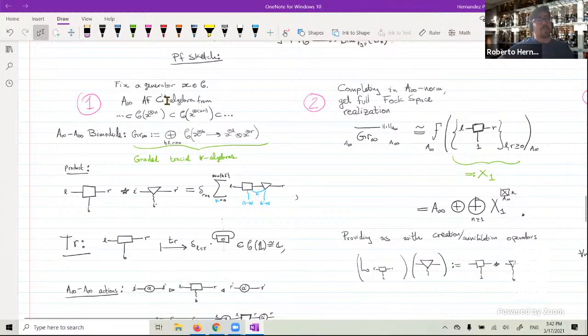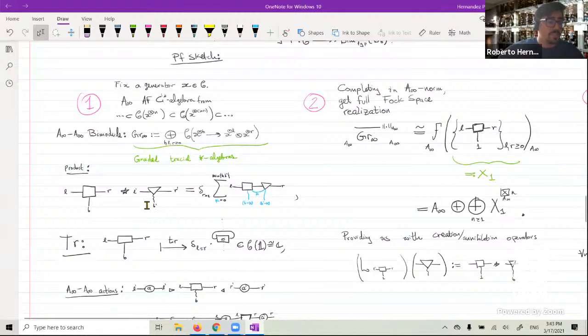I'm not asking anything extra. And what we will do now is build a graded tracial star algebra with the structure of an A infinity bimodule. So as a vector space, this graded GR infinity algebra is just the sum over non-negative B, L, and R of the Hom spaces connecting X to the B with X to the L times X to the R. So again, appealing to the graphical calculus, a generic element of this big sum just looks like a diagram with B legs, L arms on the left, and R arms on the right.